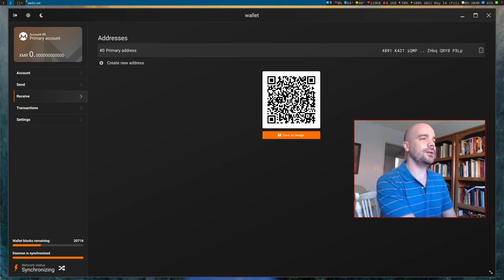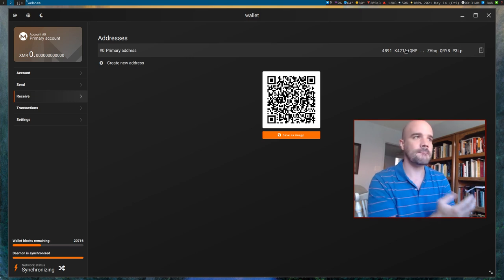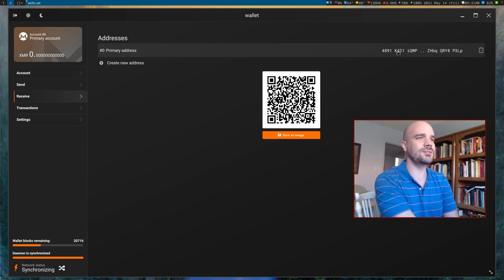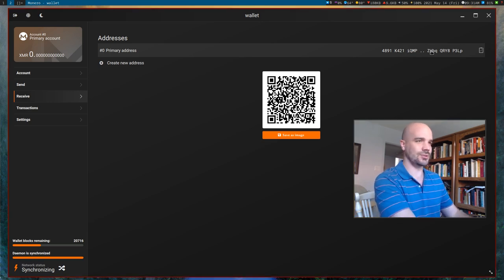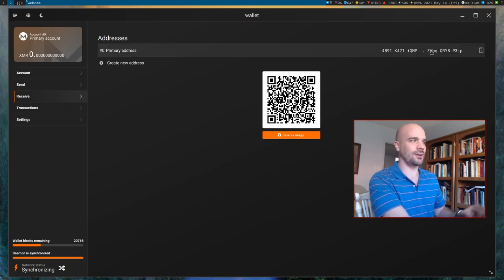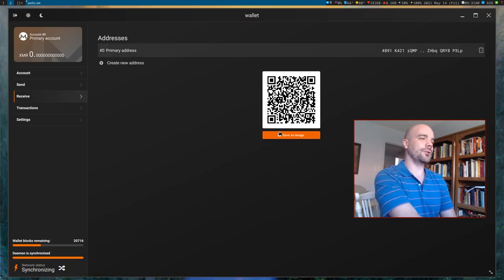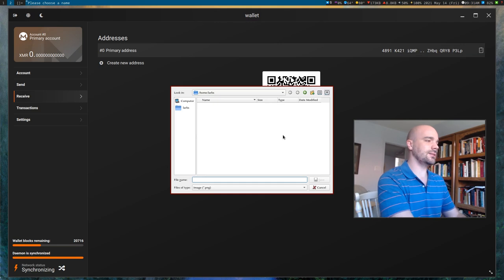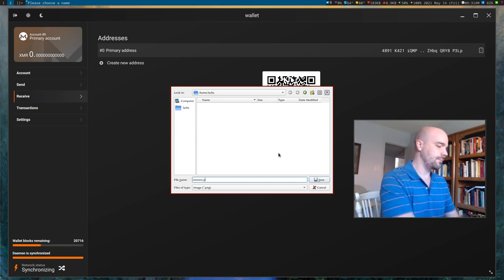This QR code here is a QR code that, if you scan it, it will give you this donation address, okay? And I will note, they have spaces in between things here. You don't need spaces, don't use spaces. The way they copy it, it's just one big, huge, long string of like 90-something characters, that's enough, right? So yeah, go ahead and save this image. Let's save it as Monero.png.